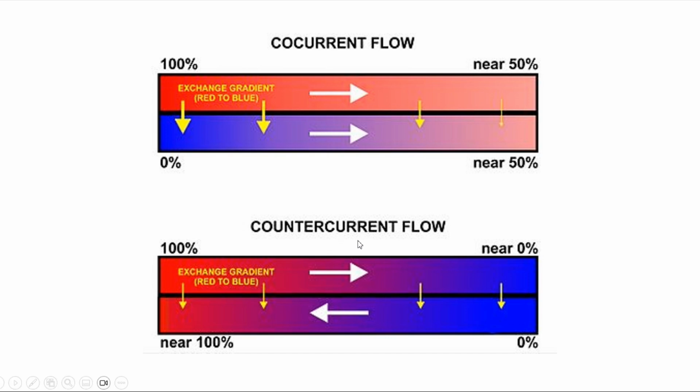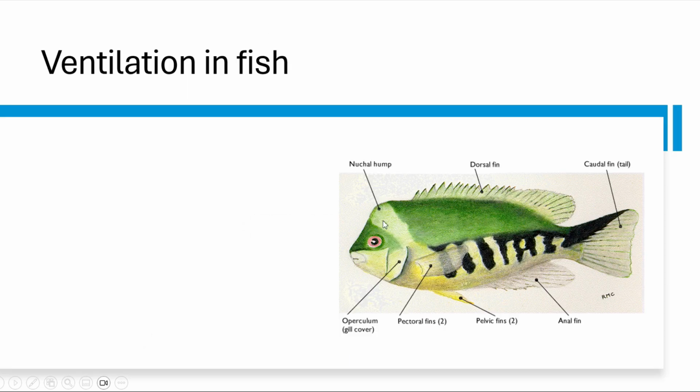That's why it's got to be counter-current flow, where the water's moving like that and the blood's moving like that. Therefore, the water's getting deoxygenated slowly and the blood's getting oxygenated slowly, but there's always more oxygen in the water. Let's say down here is 10%, that's going to be like 15%, so it's going to go down. Here's going to be 20%, that's going to be 25%, going down. You get it? Cool.